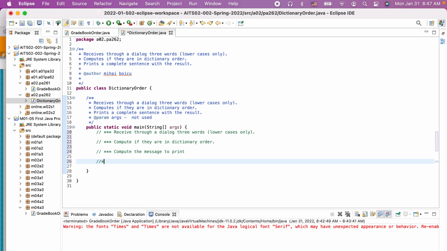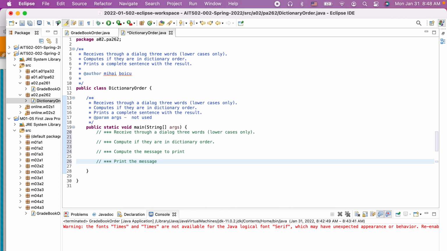And the last thing that we want to do is to print this message. So basically, these are the four main steps that our program will do. And this is trivial, you will say, yes, it is trivial, but this clarifies for us everything that we have to do. So we receive the words through a dialog, we compute if they are or not in dictionary order, we compute the message to print, and we print the message. It's a linear structure, easy to understand.